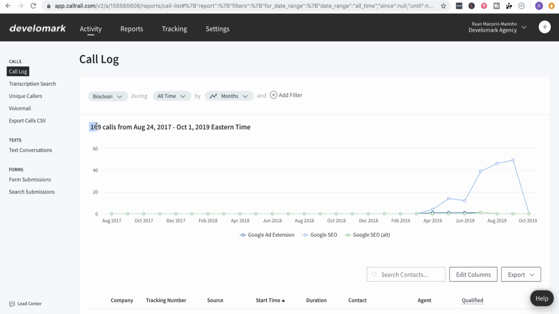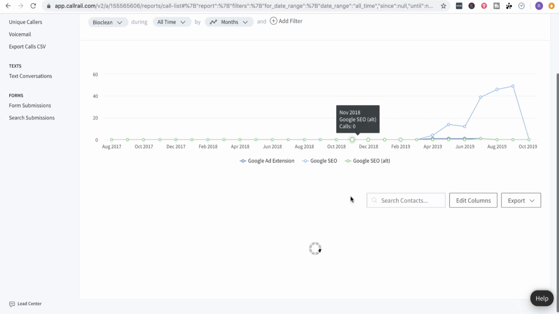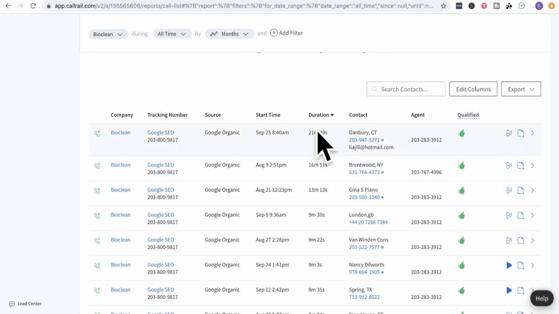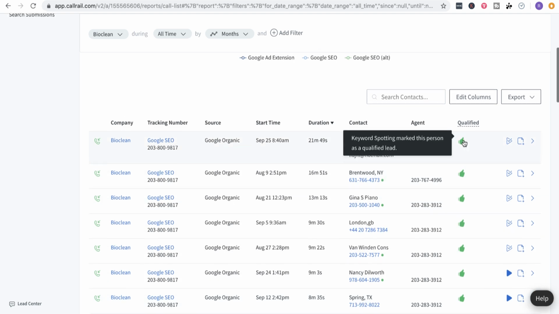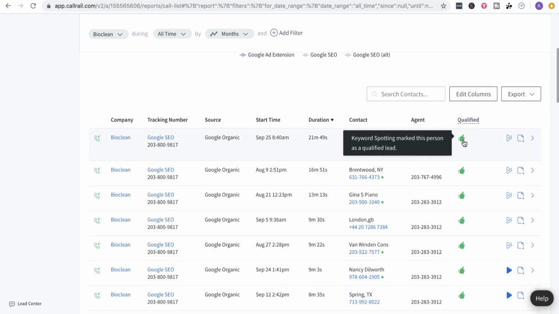And you can see that there's 169 calls from them, and these calls are qualified. Let me tell you, they're qualified. So when I look at these calls, they're a range of different people calling and asking about mold removal. But this little qualified tab here, our team goes in and listens to these calls and just makes sure that they're qualified, so we can accurately report to the client how many leads they're getting on a monthly basis.